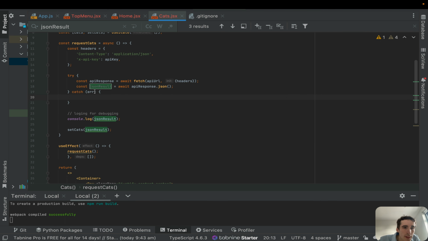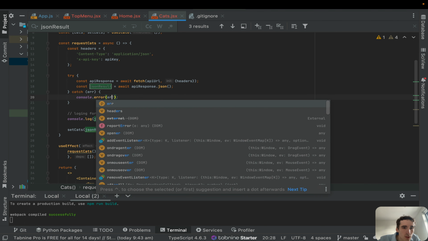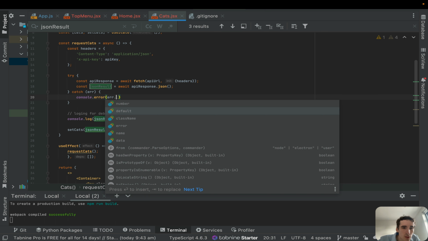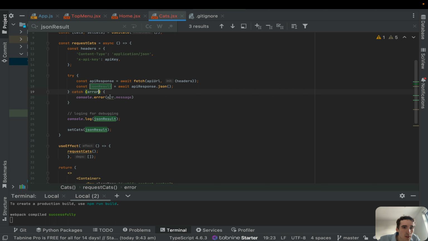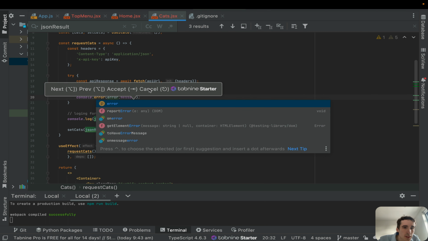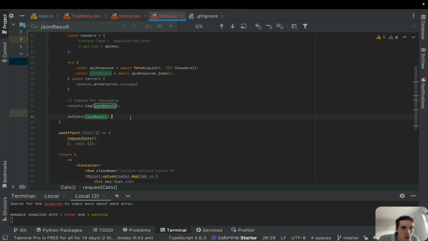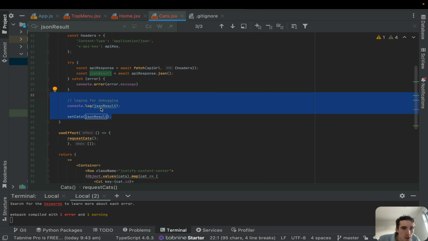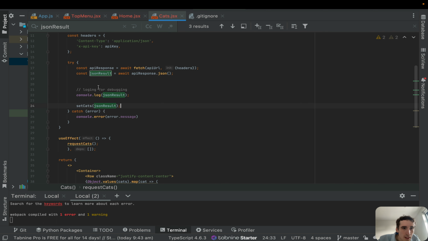So let's do try catch, and here we can do console.error, and we can do error.message, just in case something goes wrong. Let's also move these two lines, because otherwise the JSON result will be undefined because it's only declared there. So we have to move these two lines inside of the try block like this.